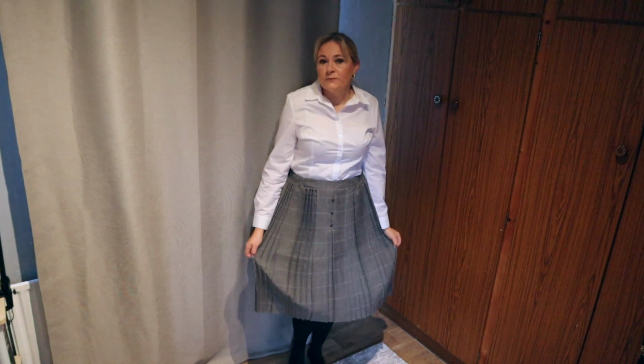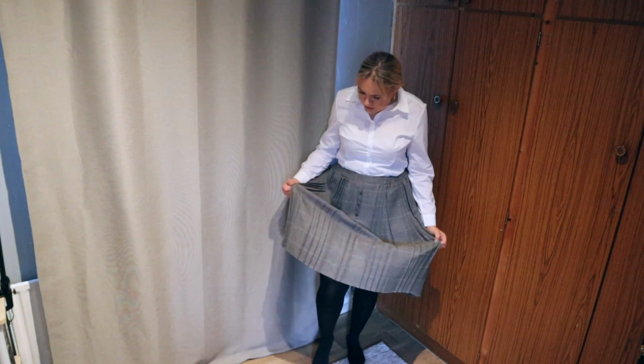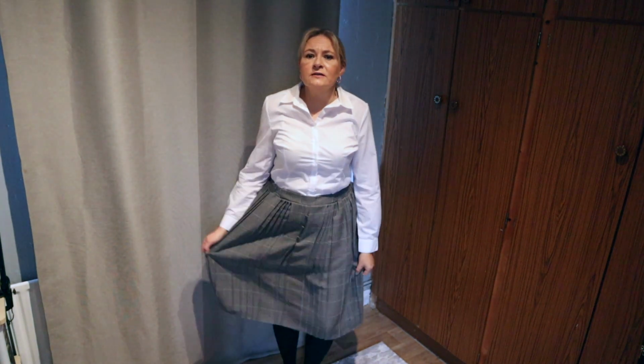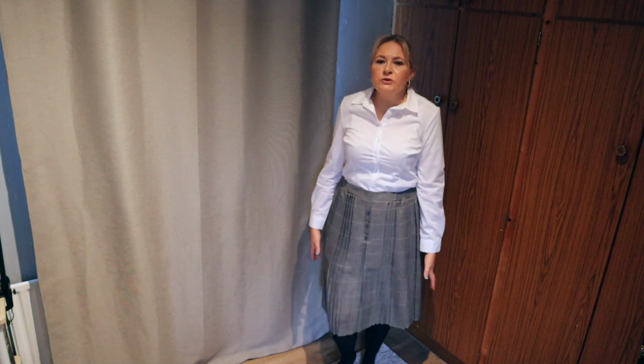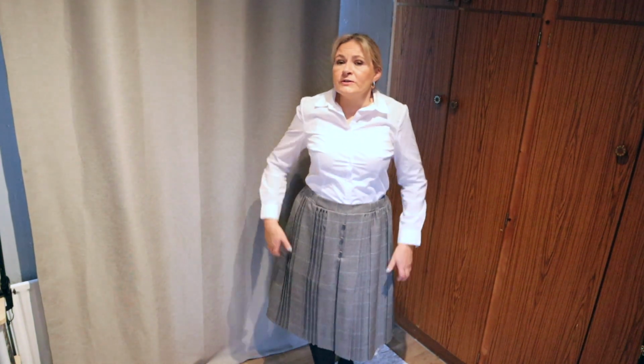So you can of course also wear a grey skirt. And here I jumped into a grey skirt which has some pattern on it, a very subtle, very weak pattern. I don't know if you can see here, but it does have a little bit of a check pattern, almost invisible. And then it also has some buttons, and a little bit of a swing to the skirt. So if you prefer not to be locked in a pencil skirt, which can sometimes be restrictive in movement, then this is a great option.